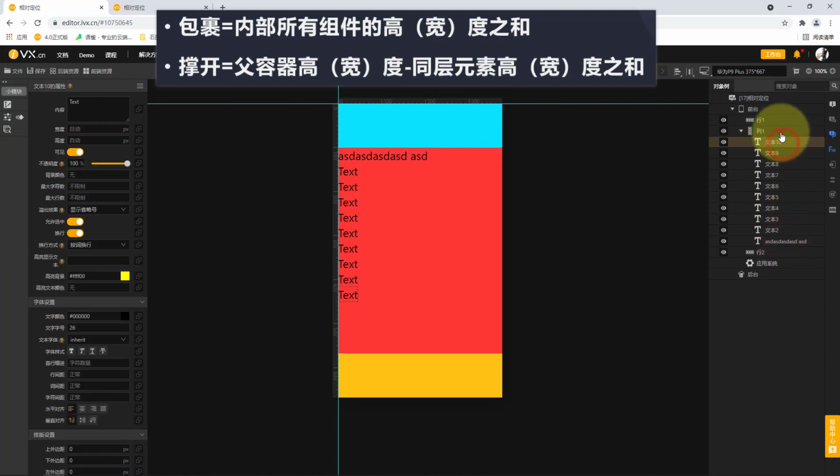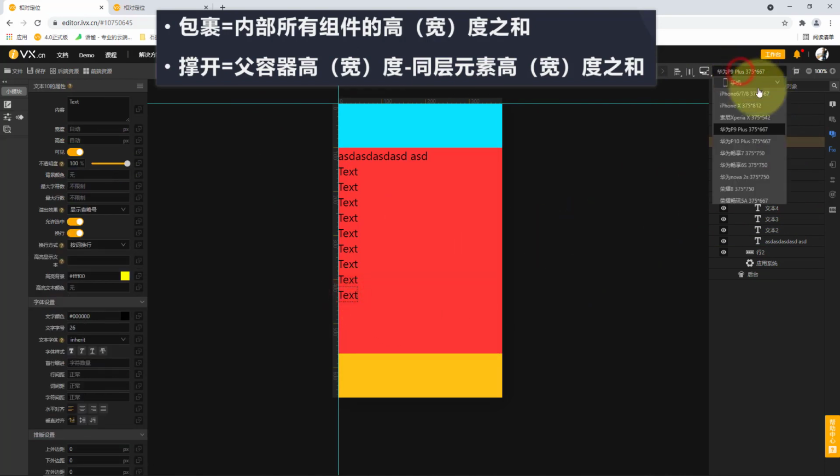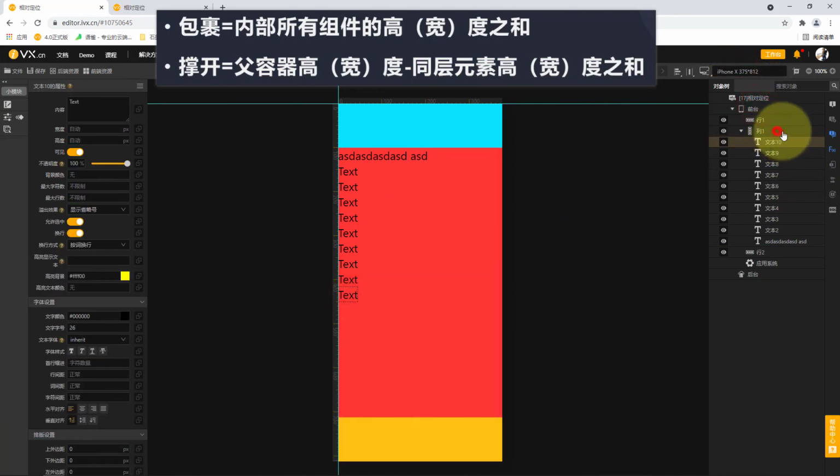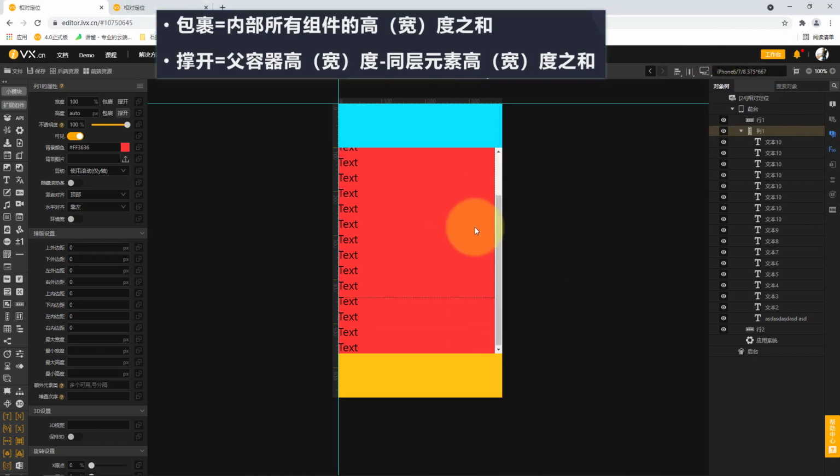Let me ask you another question. If I set the height of such a column to open, and then change its clip property to y-axis scrolling, what effect will this have? Will this have a normal scrolling effect? This is bound to happen, because there are totally two independent properties. The property that stretches it here is the height of the parent container, and the sum of the heights of the elements at the same level. The condition for scrolling here is as long as the height of the child widgets in it is greater than the height of such a column. Such a model should also be accumulated.